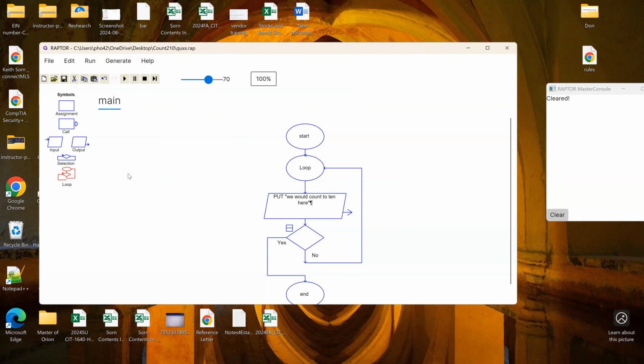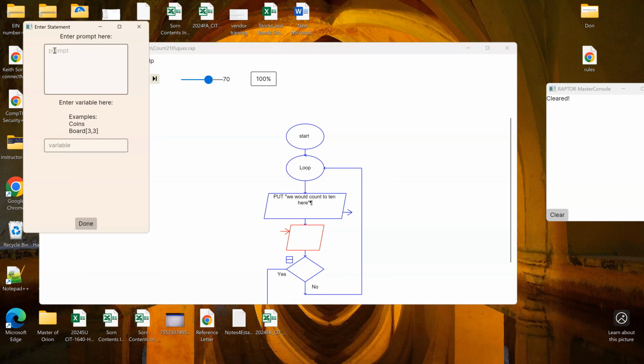So what I'm going to do is use the input box, double click on the input box, and give a prompt that says, enter yes to count to 10 again.